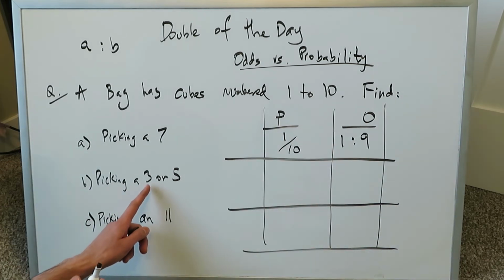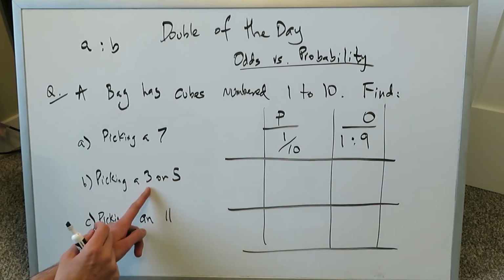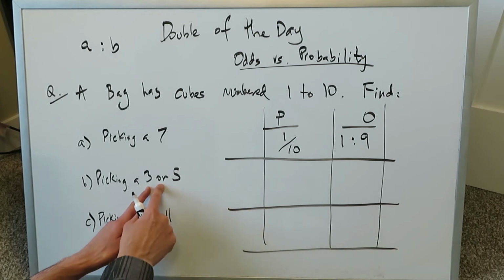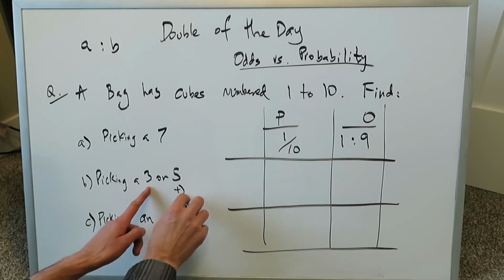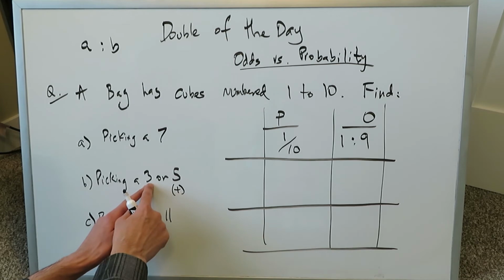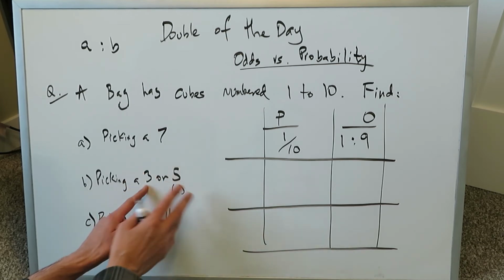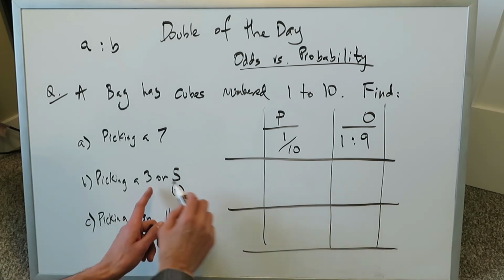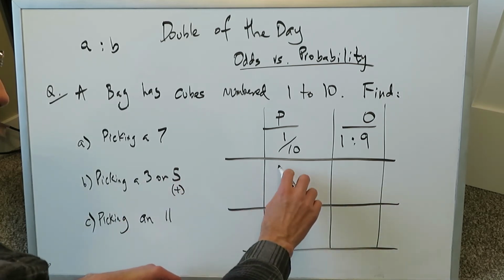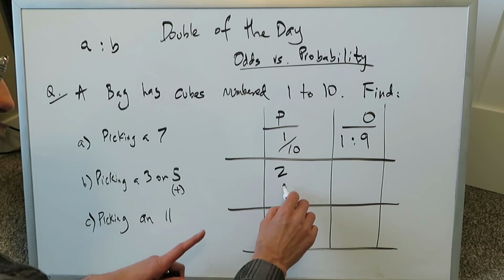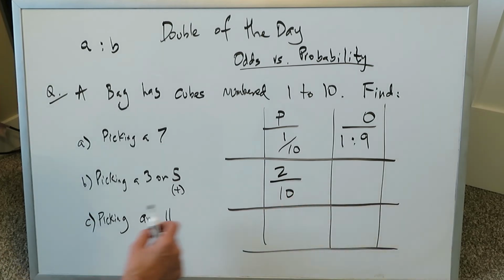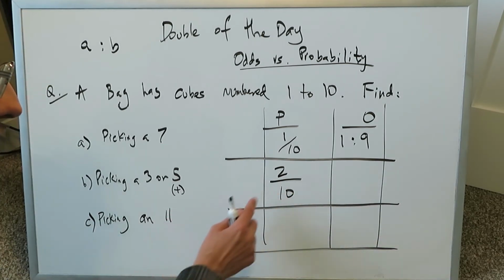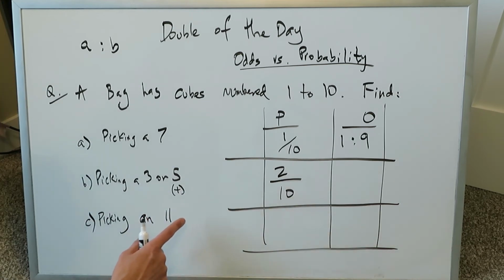How about this? You're picking a cube, it's either a 3 or a 5. Well, when you're doing an OR, you're usually thinking about adding probabilities. If the probability of a 3 and a 5 each is 1 out of 10, you can add them up. Or you can think of it in a different way. The probability of getting either a 3 or 5 is basically 2 numbers which fulfill what you're looking for, versus 10 total possible outcomes, of which 2 are successful for you, and that's your probability of a 3 or a 5.